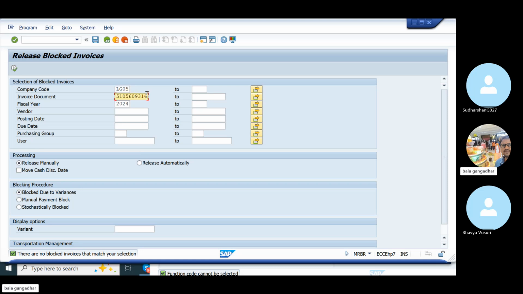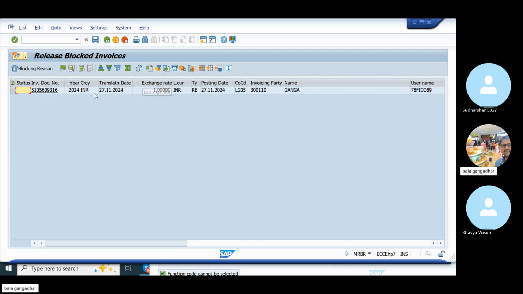Okay, it is not released. Here now, you select here the invoice document number. And click on release invoice.